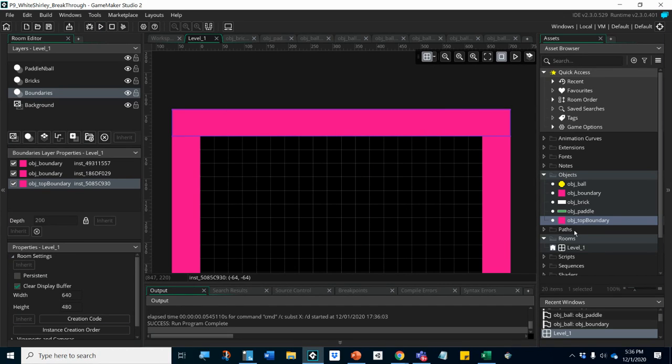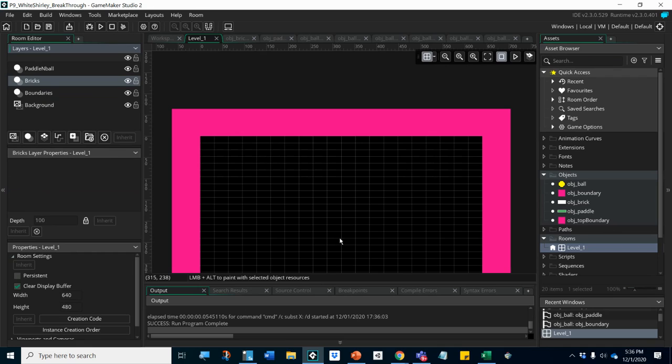Now I do need to go back and put my bricks back in my room, so it might not have been the best idea to change them, although I really didn't like that arrangement. So I'm just going to let you choose how you want your arrangement to look, and I'm going to go ahead and do this.